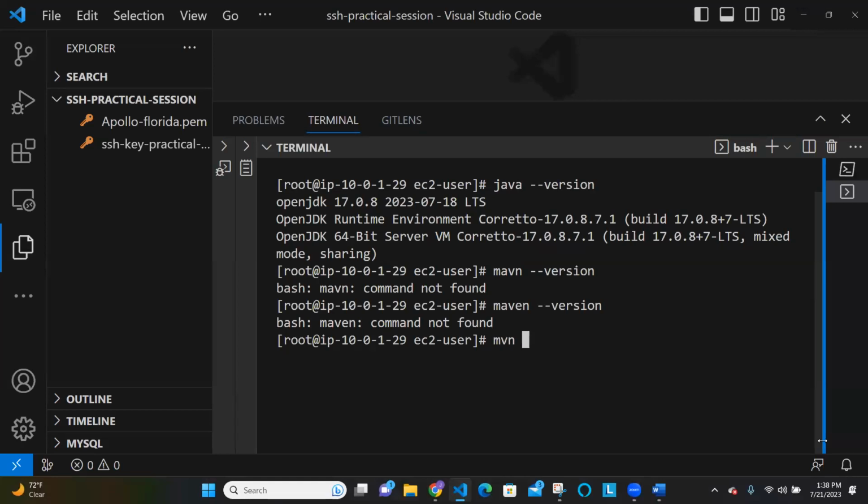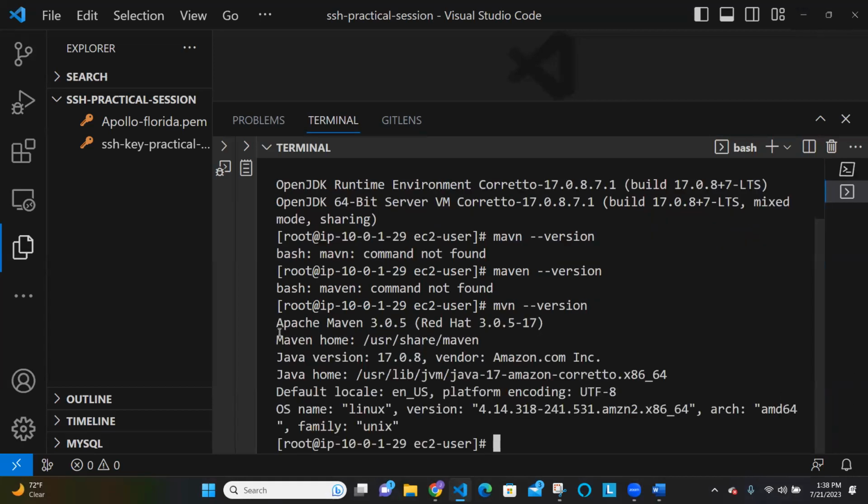It's giving me a problem. I can do with this. So you can see that this is the MVN. Of course, the Java that is compatible with it is JDK 17. And we saw that we do have the Java, and the runtime for our Java is 17.0.8. So they are matching each other.